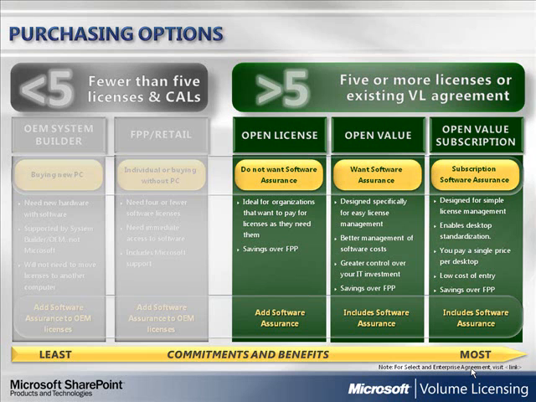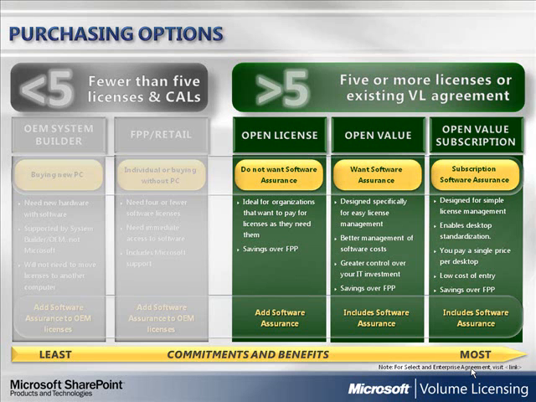If you have an existing agreement, you can simply add your server and CAL purchases to that, or you can start a new agreement with as little as 1 server and 4 CALs. As well as providing cost savings, licenses purchased through a volume licensing program include imaging and downgrade rights, among other benefits. Open License is the simplest volume licensing program. Upfront payment is required and software assurance is optional.